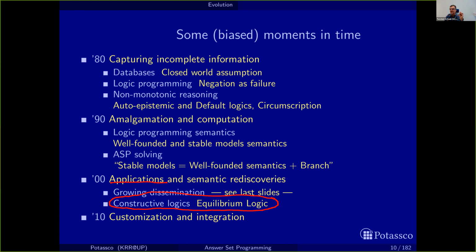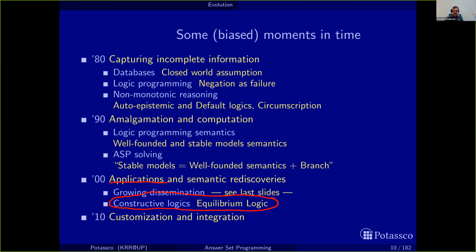who said, okay, there's this logic that was studied in the 30s by Heyting, the logic of here and there, equivalent to Gödel's logic G3. And this is the logical foundation of ASP. So you take these logics and then do a minimization step that gives you nonmonotonicity, and this is the formal foundation. I think this was a big rediscovery that really boosted the field a lot, because suddenly you had a logical foundation of the whole thing, and you can more or less draw from the tiny logical foundations established at the beginning of the 30s. And I will actually explain this semantics briefly later on.